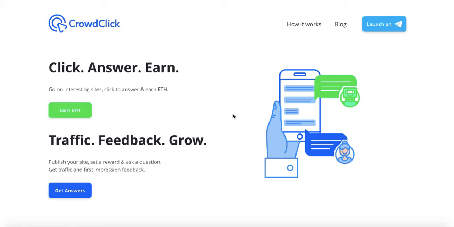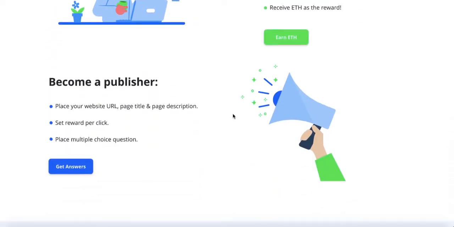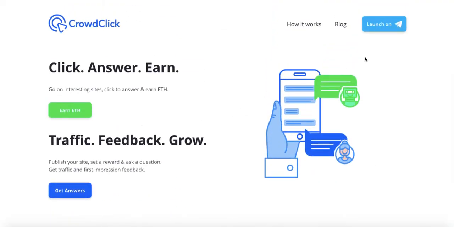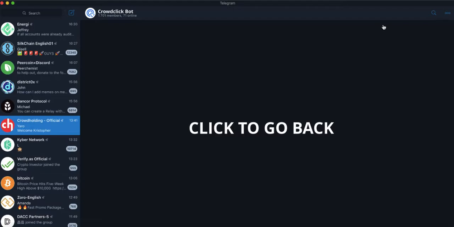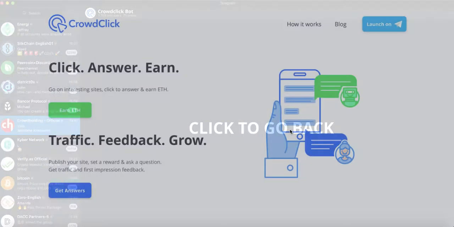But this video is intended for our supporters and users from Crowdholding to give us additional feedback. We made some specific changes from our first task going over the UI mockup. What you're seeing here is our current UI mockup for the landing page, and we added a launch on Telegram. As you know, this product will be both a Telegram bot and a progressive web app. So you would click this, it would go to the Telegram bot, and be the same functionality.